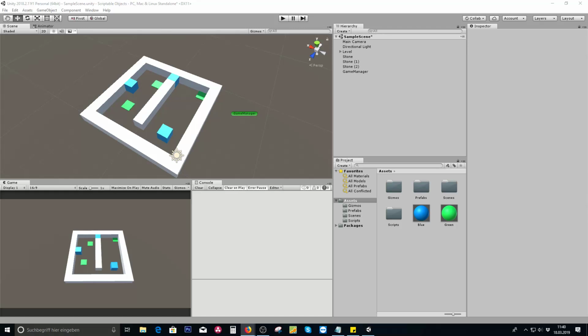There are several possibilities to do that, but binary files are probably the easiest one in terms of security. Because these are binary files, you cannot directly read the content inside them. That's a difference, for example, to player prefs.